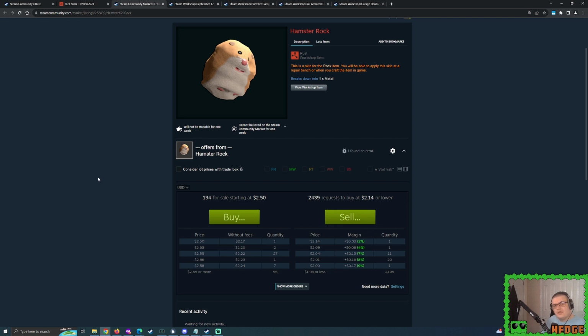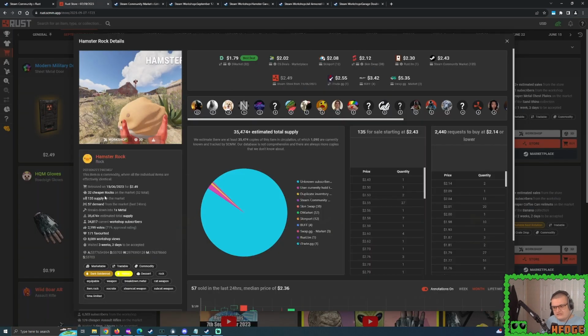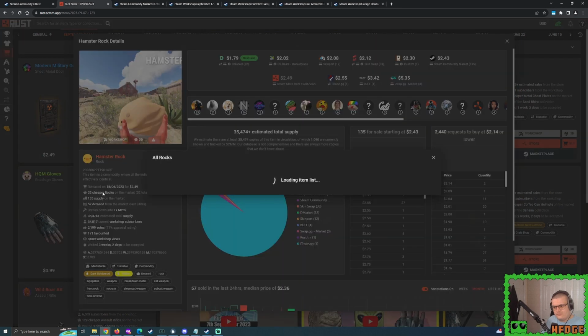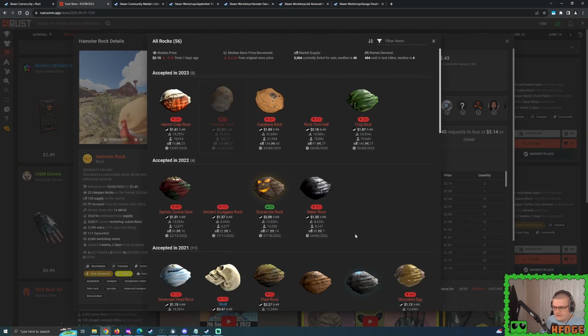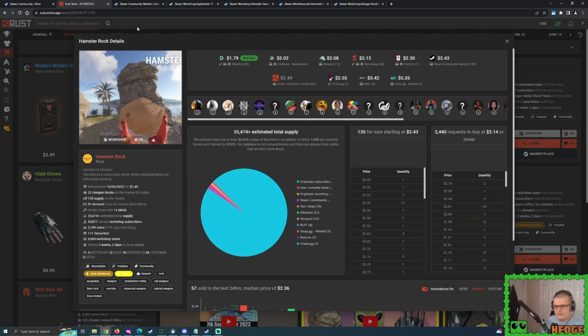Anyway, if we were to see even more hamster skins being made, yeah, I do think the Rock would be doing quite alright. Of course, this isn't a deployable, but I still think it would work out. We're still yet to see the first hamster skin being accepted, one of the hamster door skins. Sorry about that. But it would be promising for this. As of now, I do believe this is the only Rock skin that came out this year that's actually holding its value. If I look at all the other Rock skins, remember, this is actually $2.50, so all the other ones are struggling a fair bit, but not this one. He's doing all right.